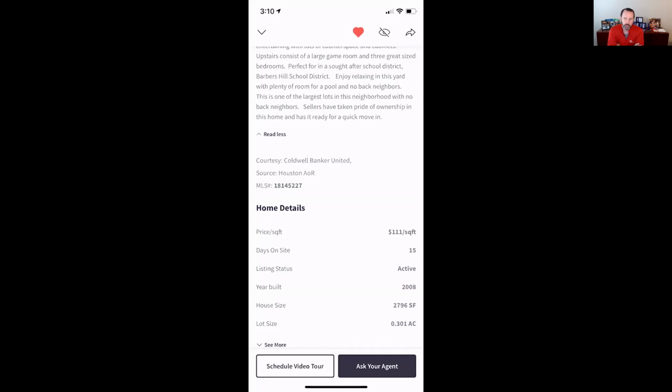Guys, your consumers are using apps that list the listing agent's information and their contact information. Some of them even list multiple agents, right? And they're the premier agents. You know which app I'm talking about. The KW Consumer app does not list the listing agent's name or information. So if your buyer has a question about this property, they're going to click on Ask Your Agent. You're going to get an alert from Kelly in Command about that request, and you're going to get the opportunity to answer their question.